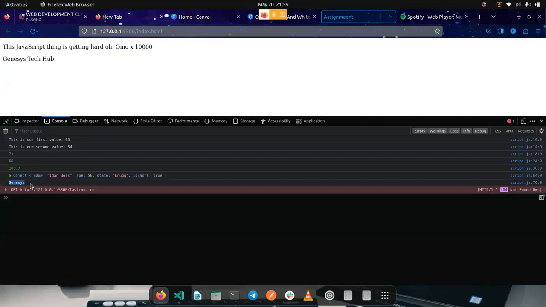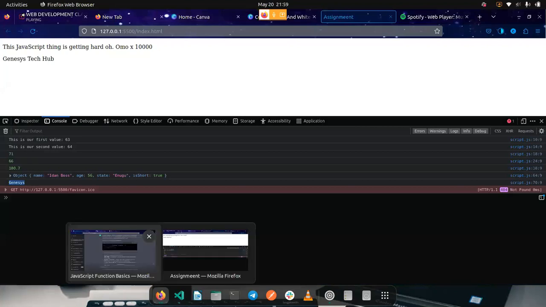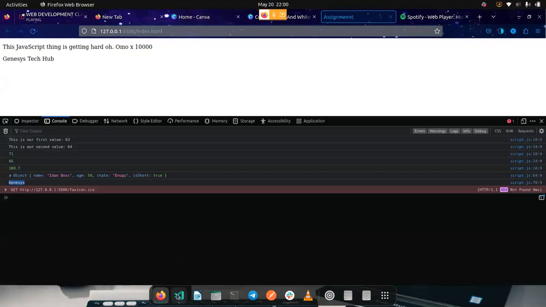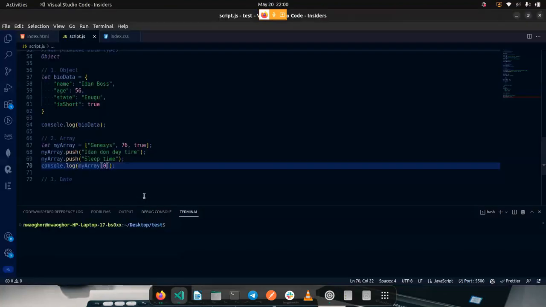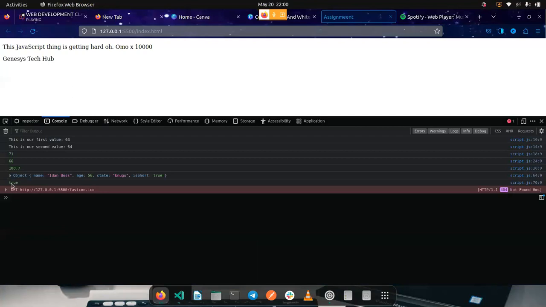Are you seeing it now? If I decide to change that value to 2, for instance, you see that the value here changed to true. Because arrays are arranged 0, 1, 2, 3, like that.